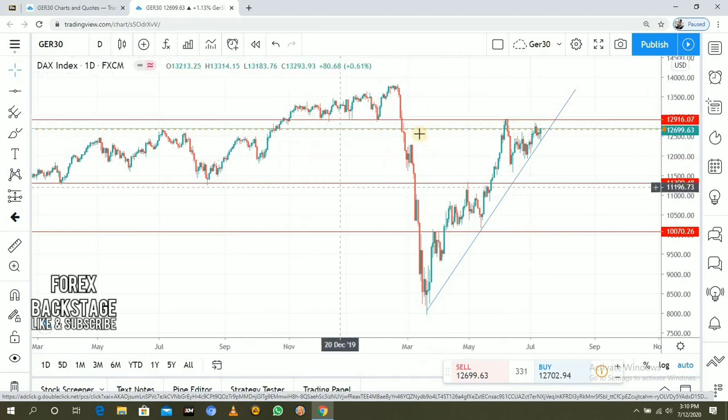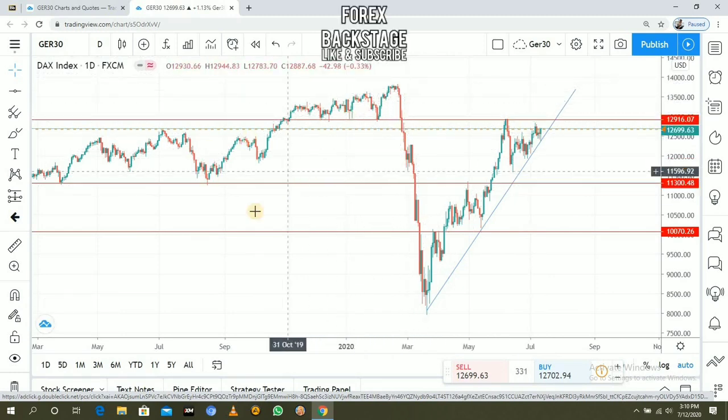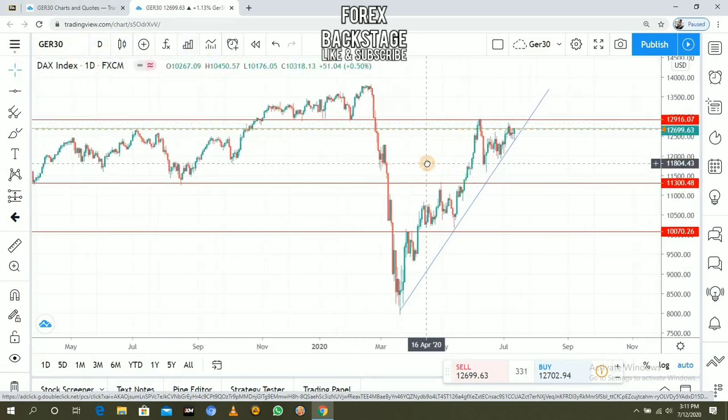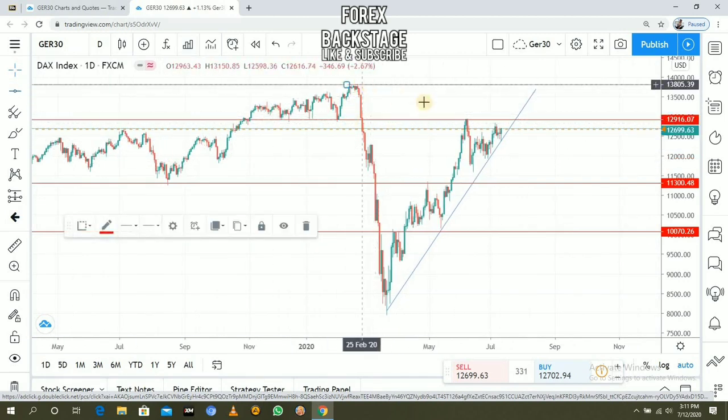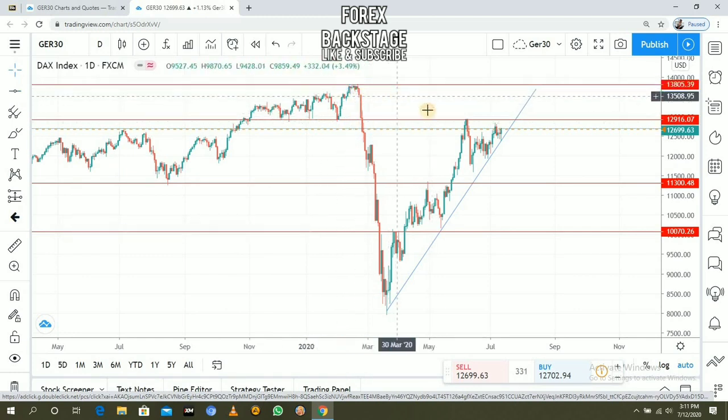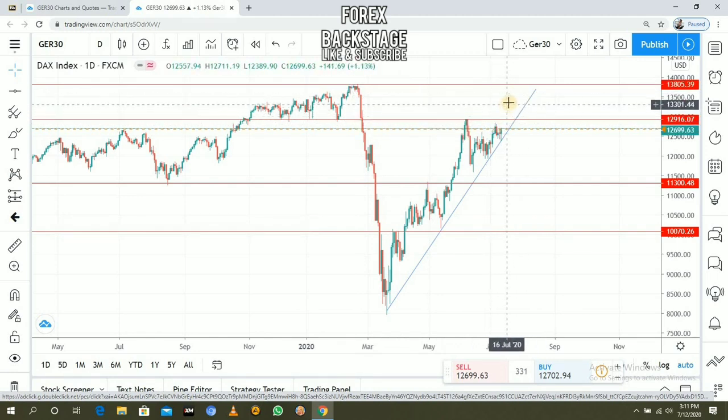So before we trade from our side, we trade German 30 using lower time frames. But before I go to the lower time frame, I would like to mark this point up. This point is where the corona incident started and everything. I'll mark this point because for me, I would love price for next week to come maybe play around this 13,300 something or 13,500 around this point, right?